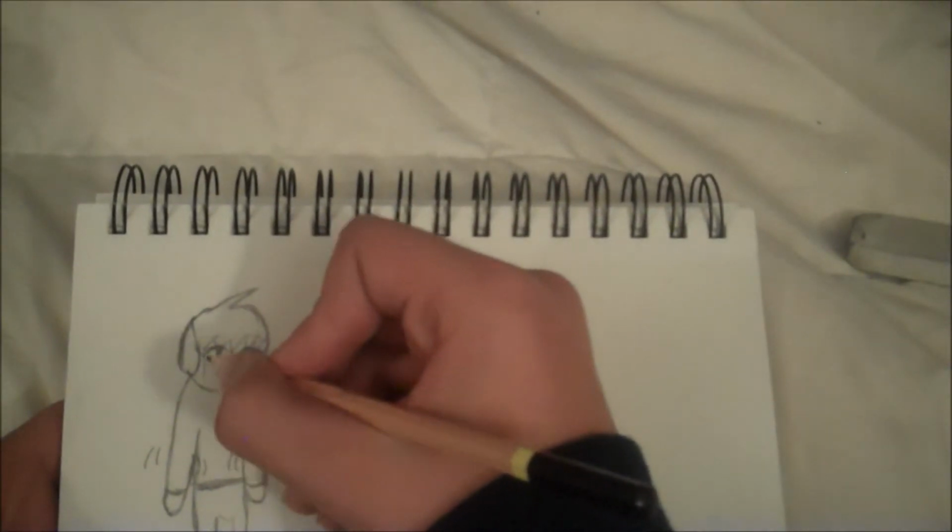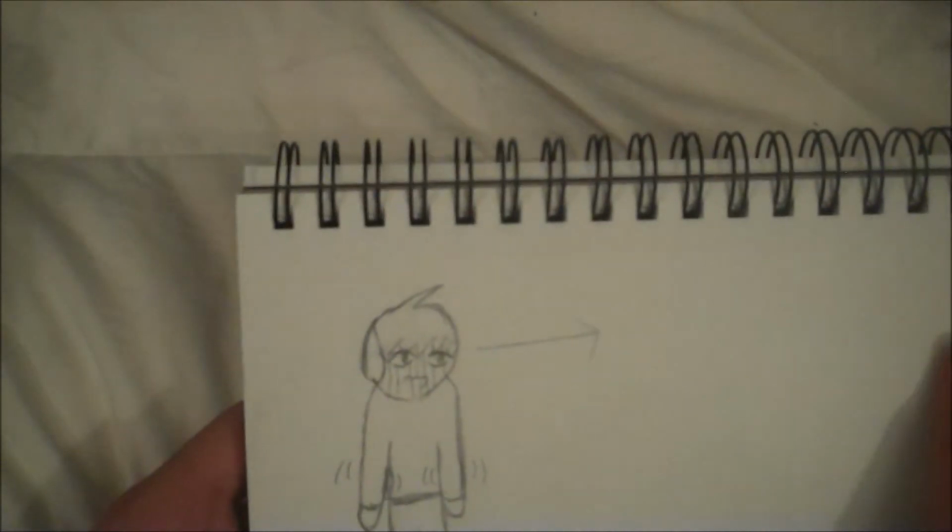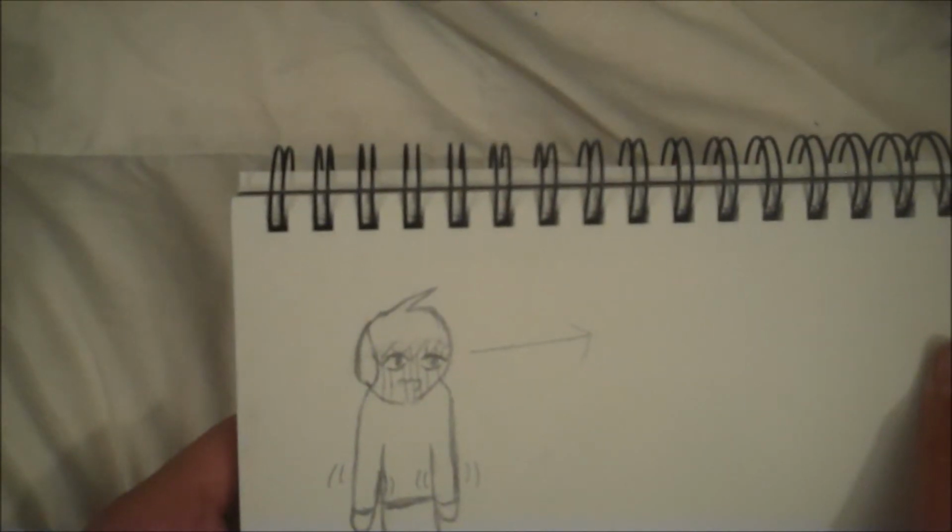And just some lines down his face. Show maybe he's embarrassed or something. We don't really know what the story of this guy is. Looking at it, see if I forgot anything. This is just going from memory.